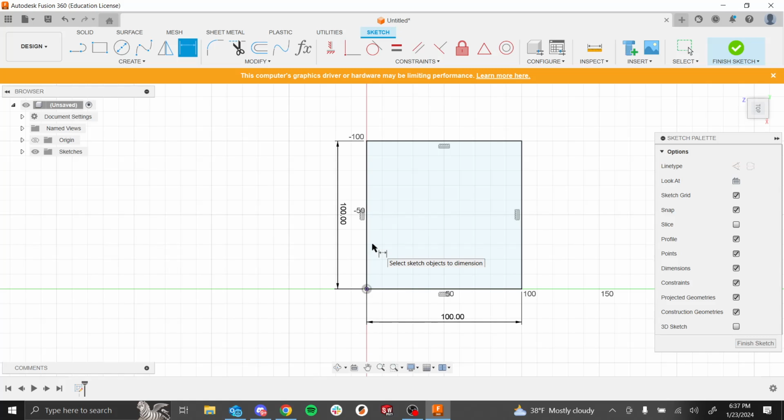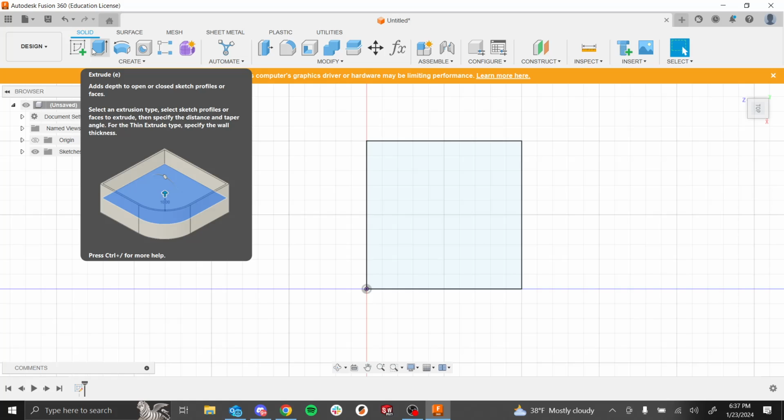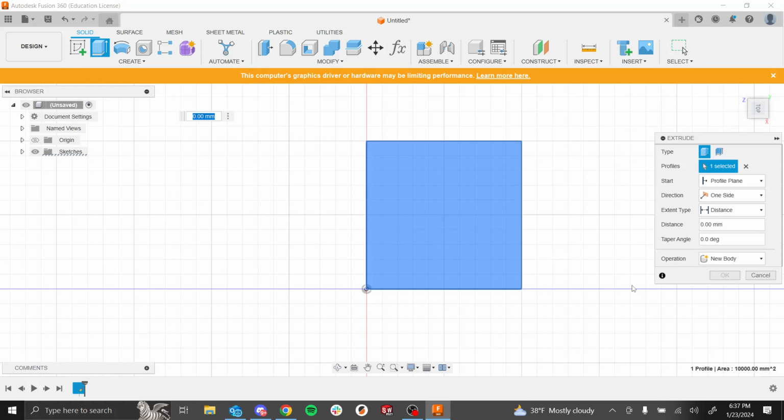Yes? Cool. Okay, so once I'm satisfied with the sketch, I want to finish it, and then I'm going to manipulate it, right? In this case, I'm going to extrude it. It's going to take this sketch and pull it into the third dimension, right? Up here on the top right, there's this big check mark. I'm going to finish the sketch. I'm happy with it. It's going to change back to this toolbar. And then next to the sketch button is the extrude button. Again, you see it has a preview of what it does. So I'm going to click extrude.